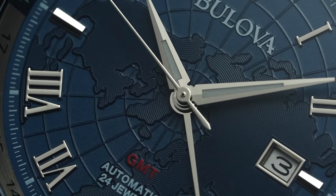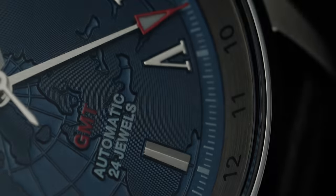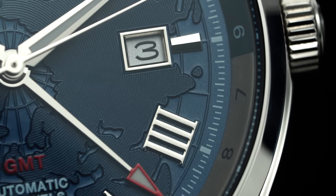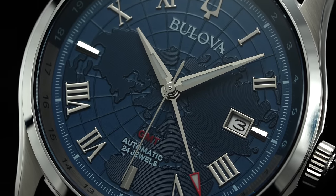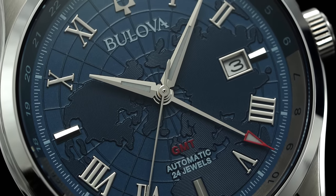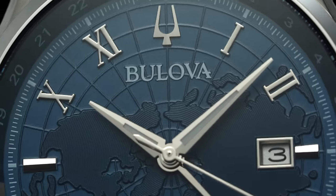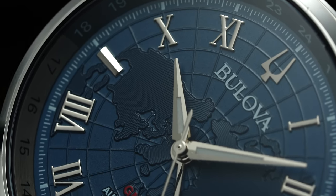Beneath the crystal, a well-finished dial highlights the watch's multi-time zone functionality. Available in a deep shade of blue or eye-catching white silver, the Wilton GMT dial offers a lot to like for fans of traditional watchmaking and dress watches. At the perimeter, a steep chapter ring hosts printed 24-hour markings. Just within, a printed and subdivided minute track rests outside applied and polished Roman numeral indices — silver-toned on the blue dial and gold-toned on the white. At noon, the Roman numeral pattern is broken by a prominent Bulova tuning fork acting as the 12 o'clock index, a nod to Bulova's history.